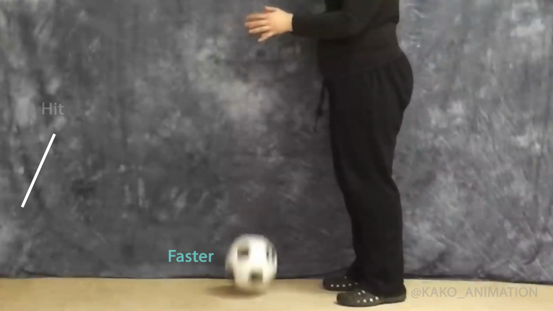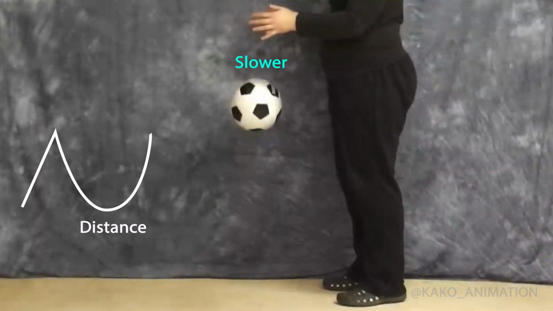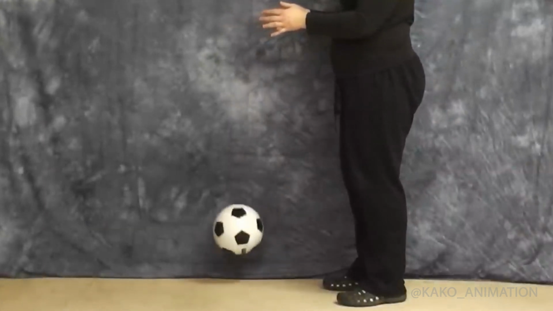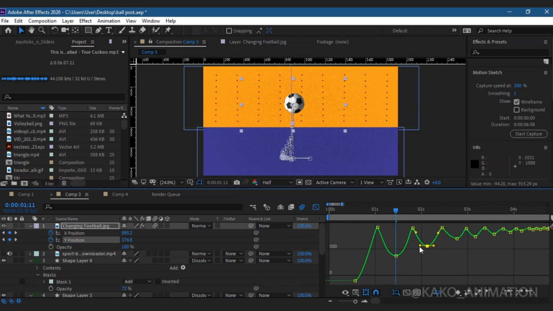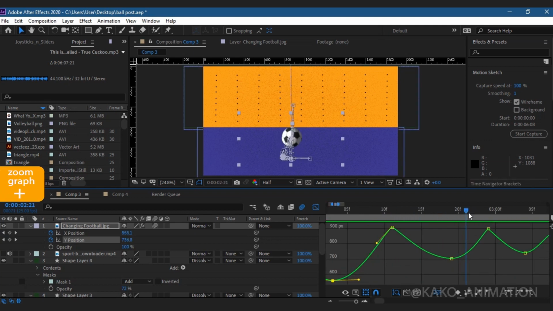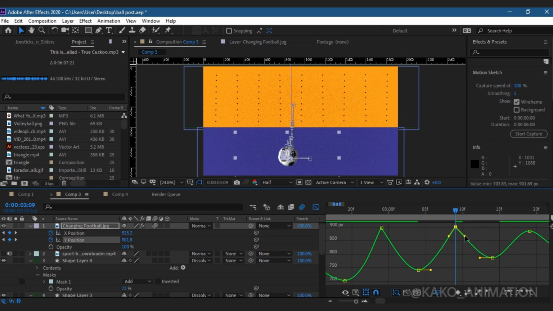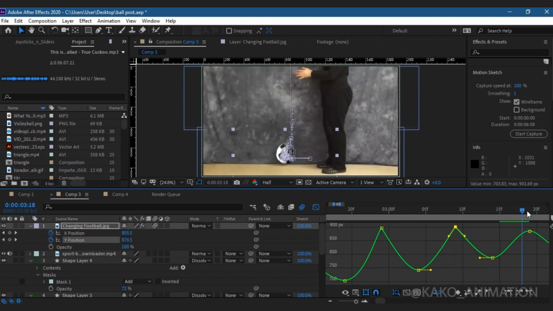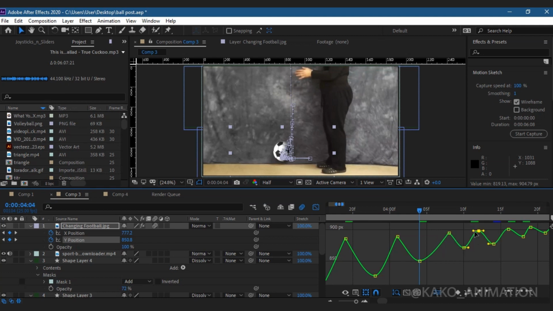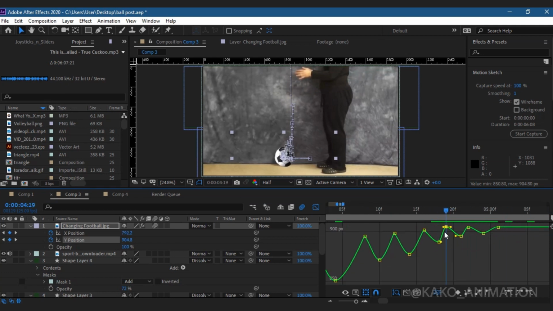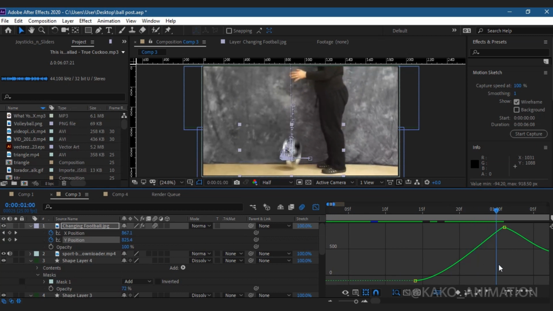So, where the ball hits the ground it is faster, and at a distance from the ground, slower. Make your animation move similar to the reference.